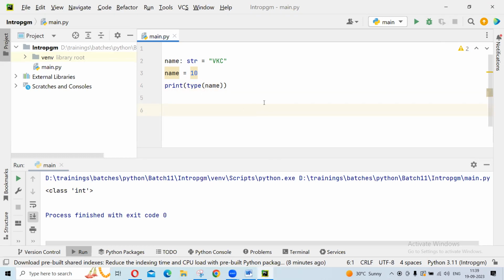But why am I using this one? You can observe what you are seeing here in line numbers 2, 3, 4, any difference? Maybe it is not visible. Online members can see, right? Here name is equal to 10 has a background color.